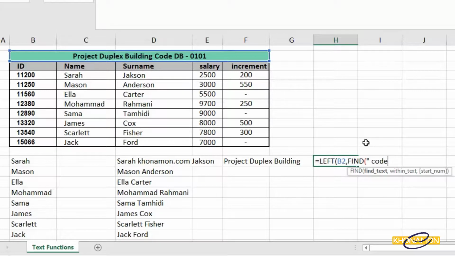Because this is a string, I type it in quotation marks. So until now, we said find code, but where? Again in the cell. Pay attention, this function is sensitive to uppercase. That's why I changed C to uppercase. The third parameter of this function is in square brackets, and it is optional, not necessary. So I miss it out.